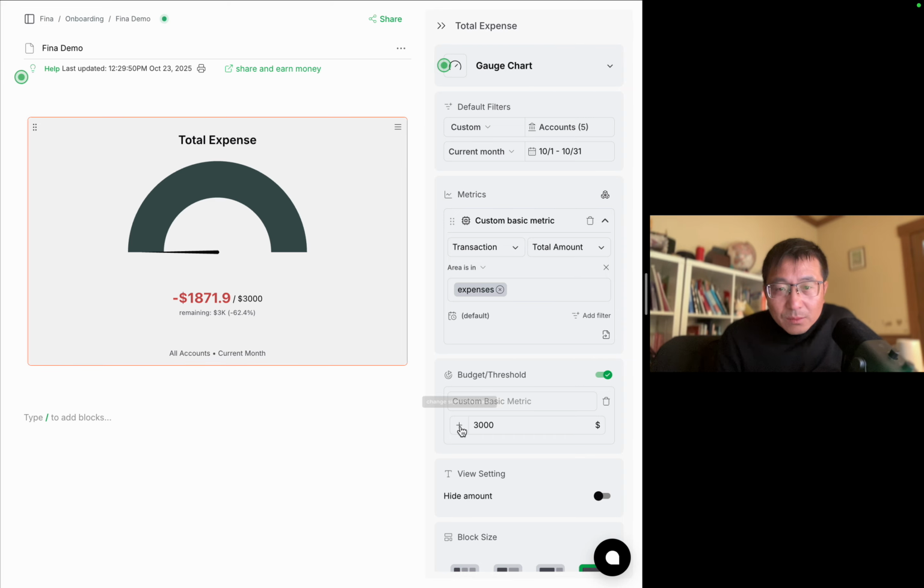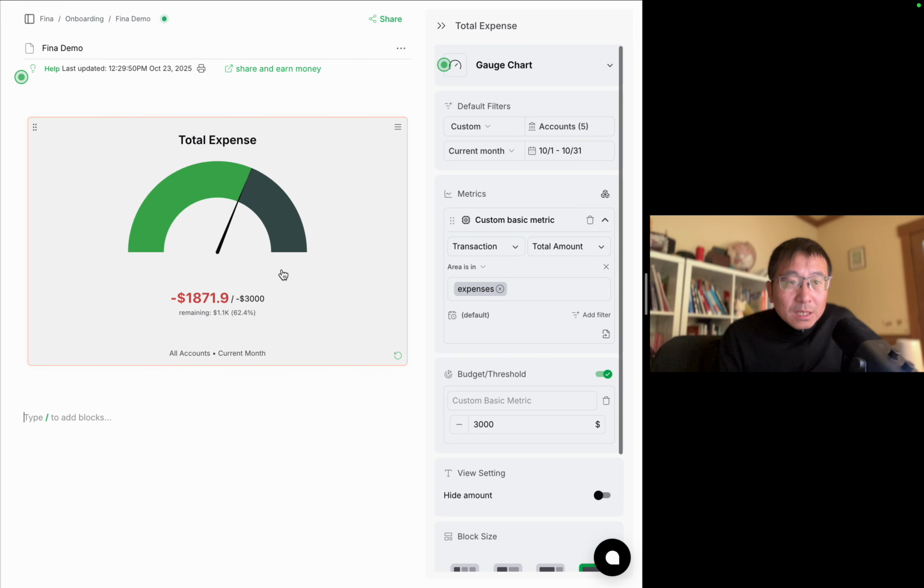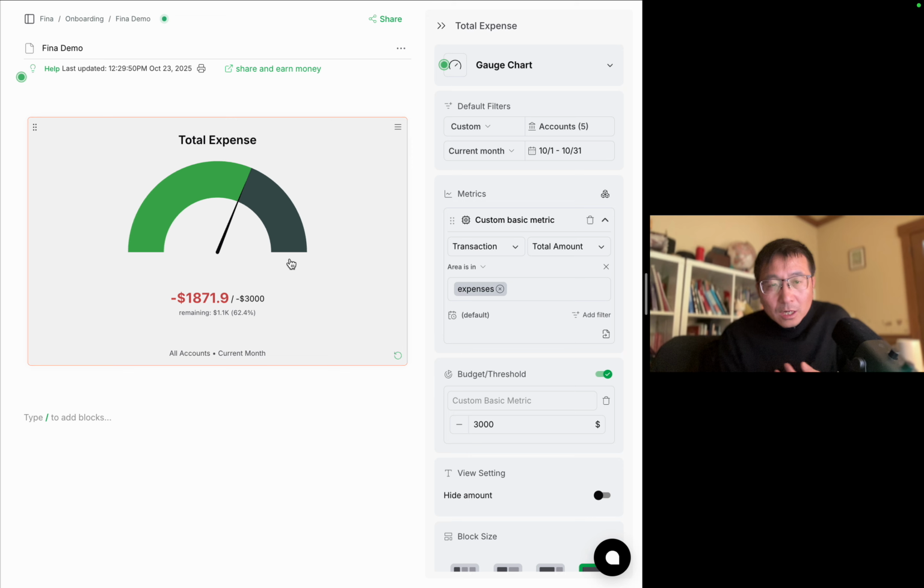What I want is a negative value as minus 1,000, so it makes the meaning the same. If you are doing income, you probably also pay attention to this number as well. It needs to be a positive number to make them compatible. So this is the current month, my total expense gauge chart for me to get alerted if I'm close to the target.